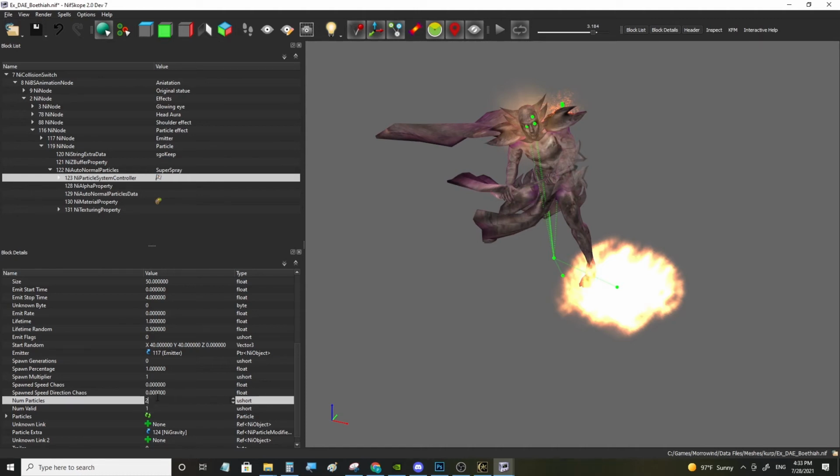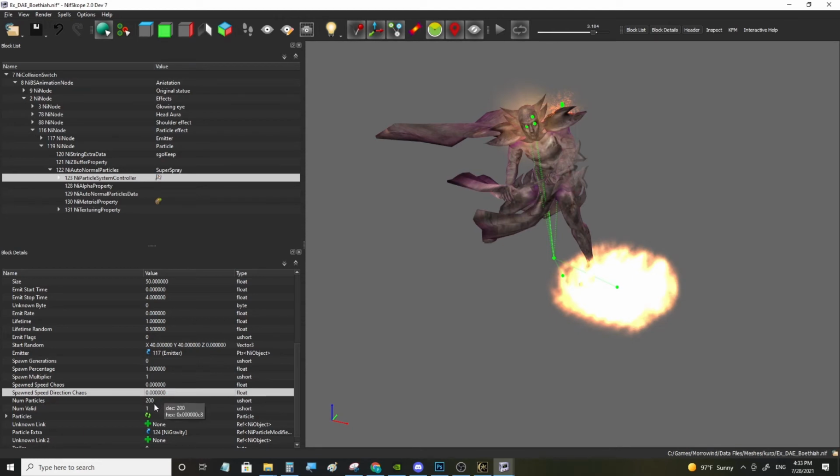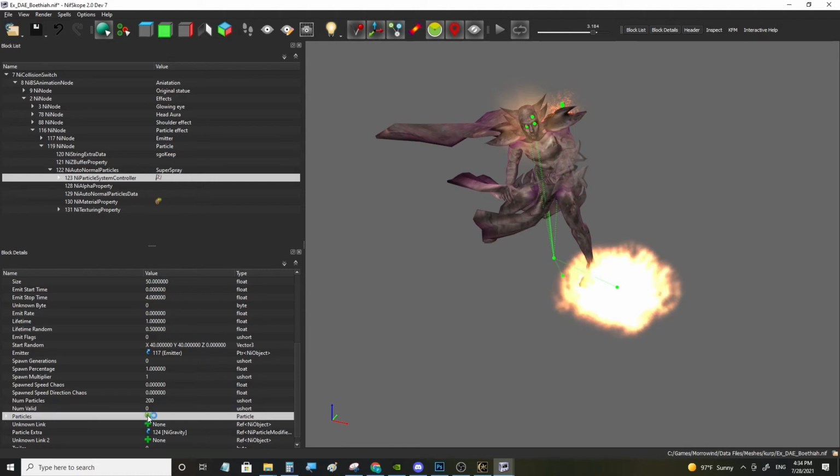For example, I will need 200 particles, and actually we have to do some other value changing to make this happen. First, this number valid should always be 0, no matter how many particles you have.